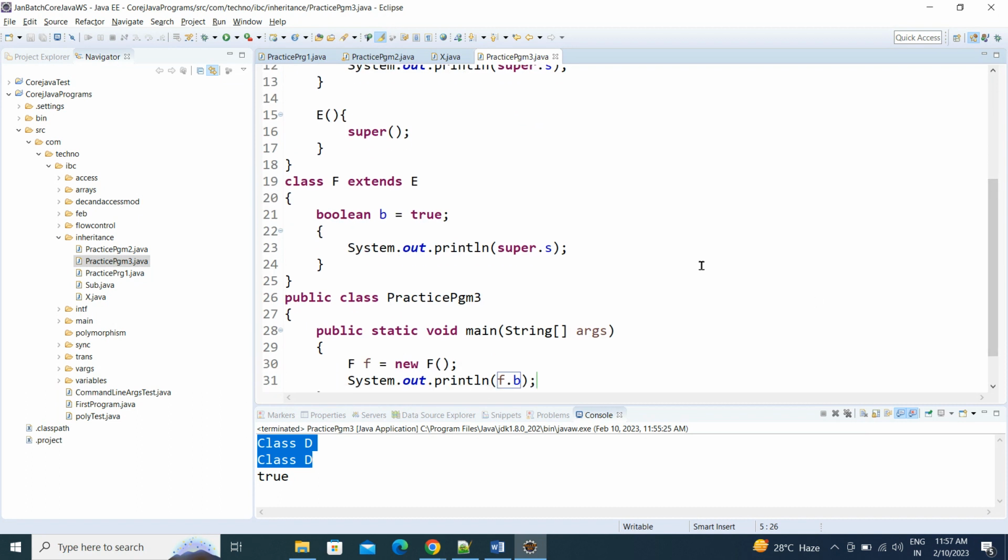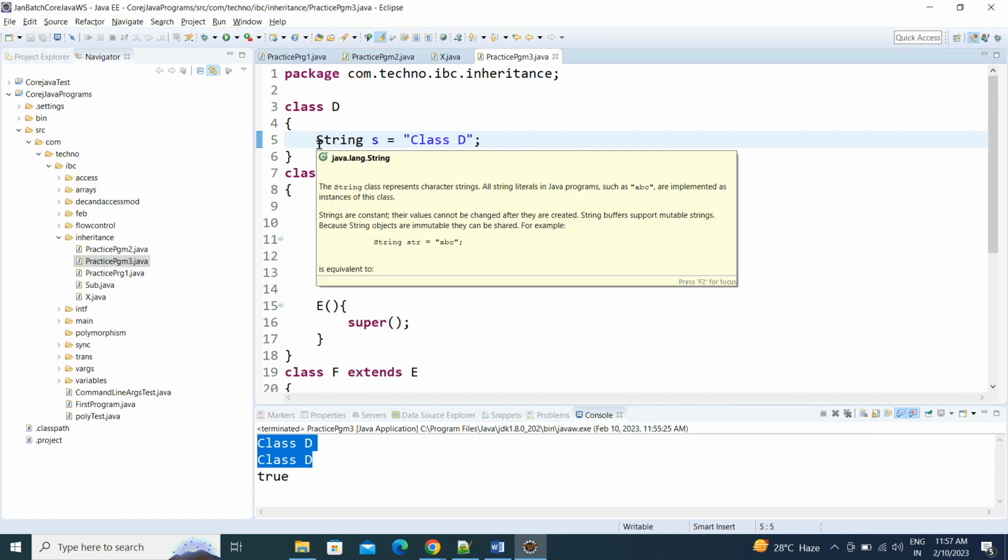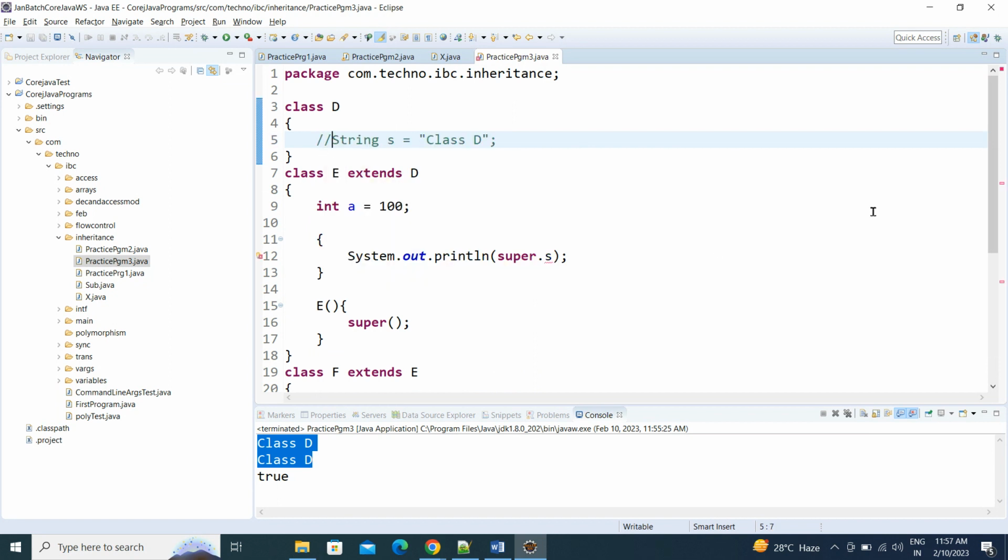It will check and then it will go until wherever it is finding. At the end, if it is also not identified, then it will throw an error. If I am commenting this, it will give an error. See, the s variable is not identified anywhere. At least it should be identified in the entire flow, in the parent class or in the subclass. Somewhere it should be there. Then only it can print wherever it is there. Until then, it will find its superclasses.